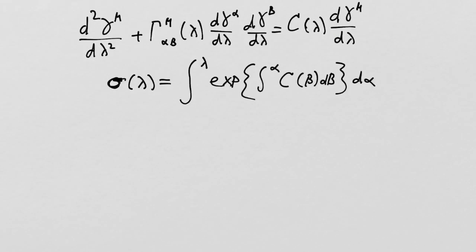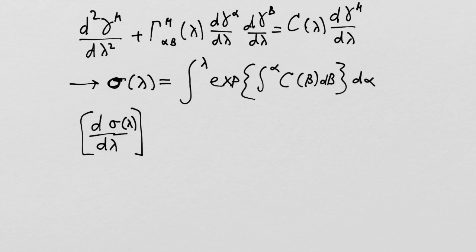Okay, so what do we do with this? And how do we show that this is going to be the reparameterization that we seek? Let's begin with that. The first thing is I'm going to write d sigma d lambda. Now remember, all of these things are functions of lambda. d sigma is a function of lambda, and that's the function that's been given to us. Ultimately, when this thing is calculated, it's the derivative of a function of lambda, so it too is a function of lambda. But we usually don't write all of those dependencies down. We know that they're there.